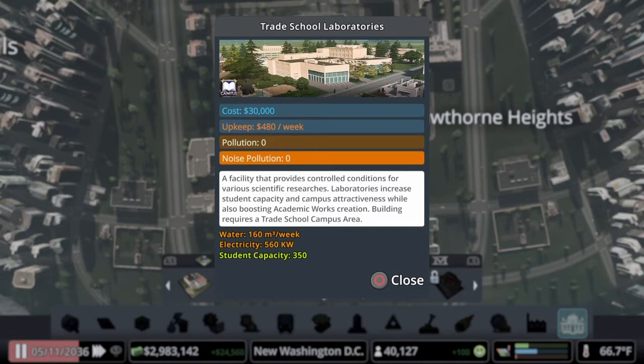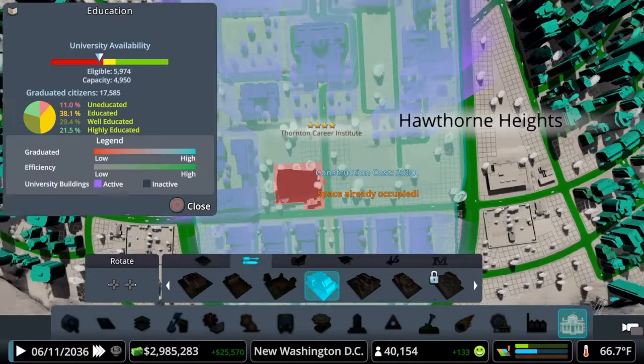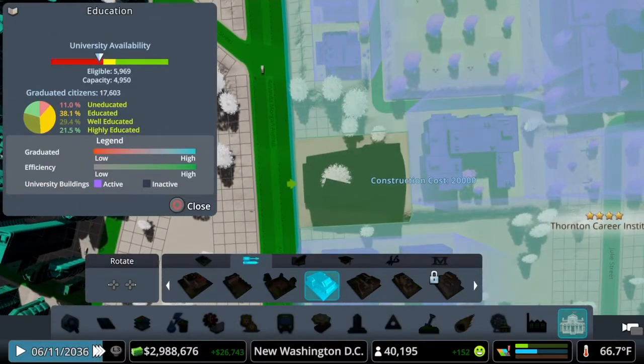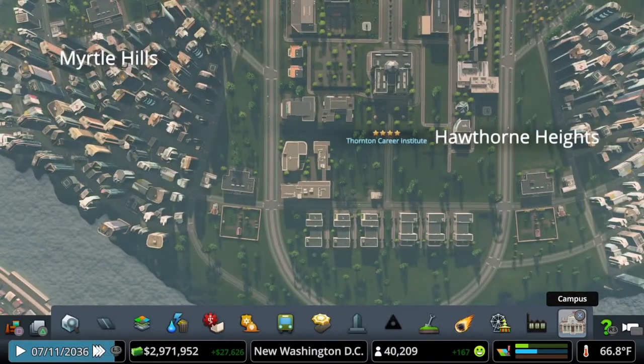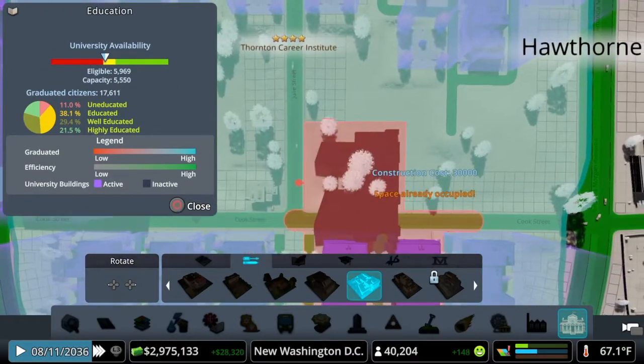School laboratories. Increase student capacity. That's a good one. And campus attractiveness, while also boosting academic work creation. Wow, that is a good one. Trade school bookstore. I'm gonna imagine they sell books there. Let's go ahead and plop these 3 down. So we're kind of running out of room a little bit. Ooh, yeah, let's fit this guy over here. Off the street, yeah, that'll work. Again, we're gonna redo all of this. I'm not happy about the layout the way that it is.